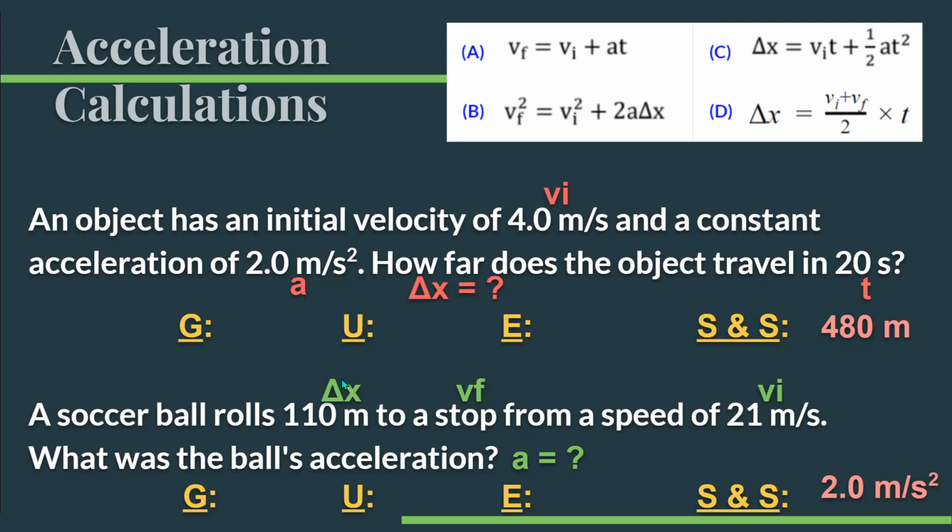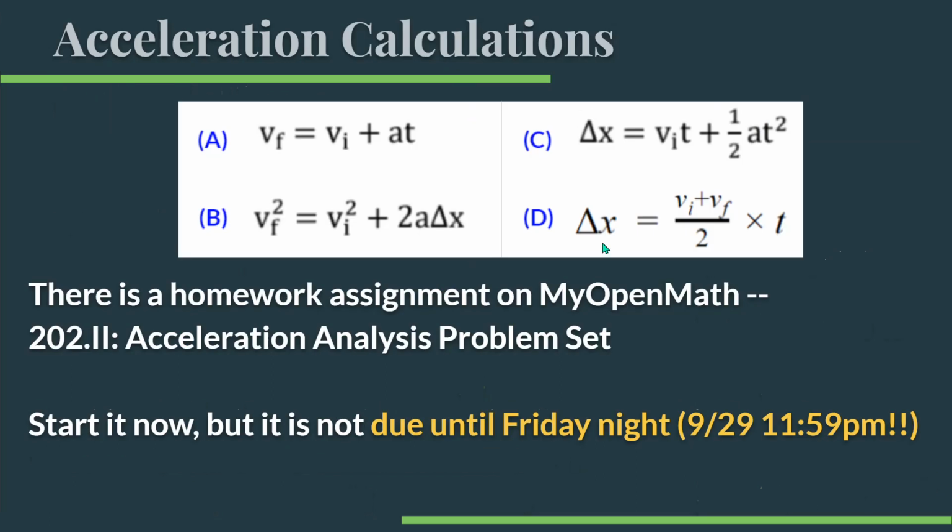Make sure you get these answers, and then if you have done that, what you're doing after that, and I'll go back in a second, but you're going to go to My Open Math to work on 202.2, Acceleration Analysis Problem Set. This assignment is not due until Friday, so please don't freak out about it if you're not sure about how to do them. If you don't know how to do a question, skip it. You're going to have more class time to talk about it on Friday. Okay, so try it now in class. If you get stuck, ask for help, or save that question for later. But if you have any questions, please let me know.